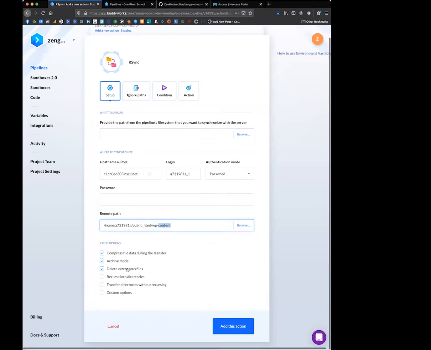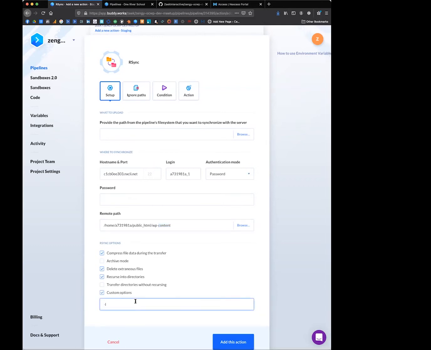And then I don't know exactly what all these things mean. I just know where to set them. So let's go ahead and put this here. I do know that I want the process to be recursive, right? We want it to look into directories. And my custom options here is basically the flag that I'm adding to the end of rsync, which is the L flag. Again, I don't remember exactly what that does. I'm just used to setting up these pipelines. So that's what I do there.